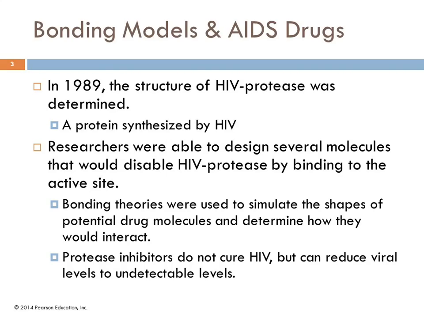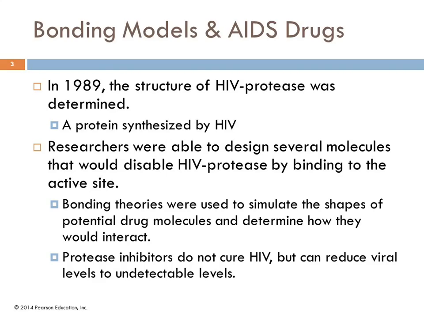So how could all this bonding stuff be useful? Well, in 1989, the structure of HIV protease was determined. That's a protein that's synthesized by HIV and is important in the reproduction and the infection of HIV. So researchers were trying to find a cure for HIV, or even just something to slow it down so people could have a longer, better life.